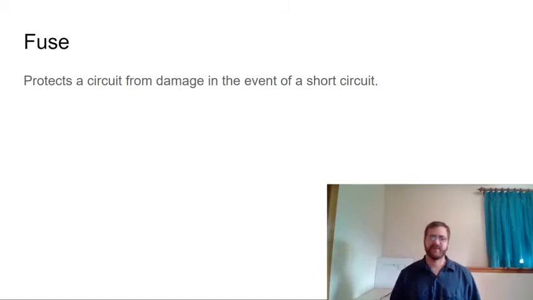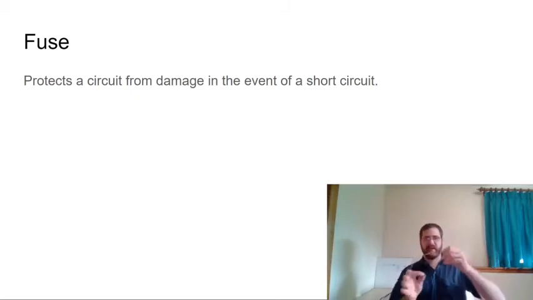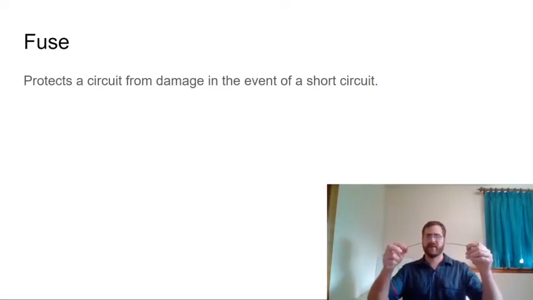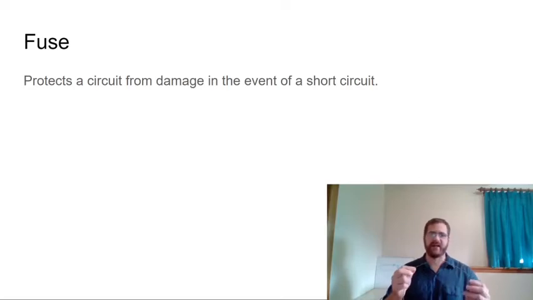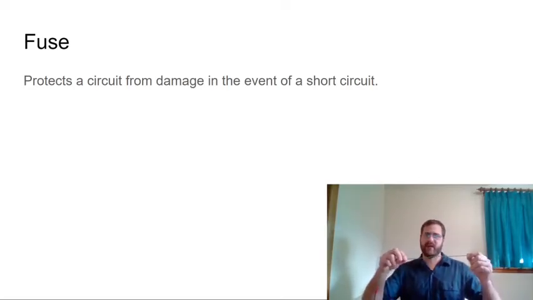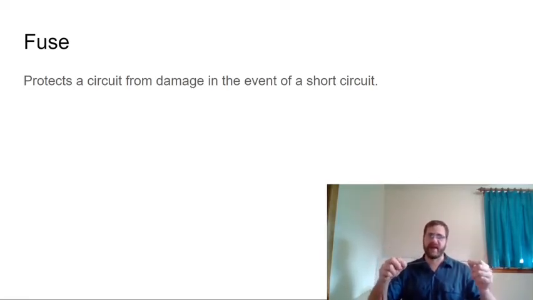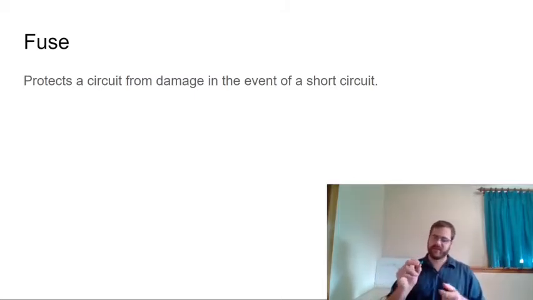A fuse is one of those things that we can use to protect a circuit from damage in the event of a short circuit. So if we want to protect our wire, if I hook this directly to the power and the ground in a battery, it will smoke, it will potentially light other stuff around it on fire, it will get incredibly hot, and a wire this small will get incredibly hot incredibly fast.